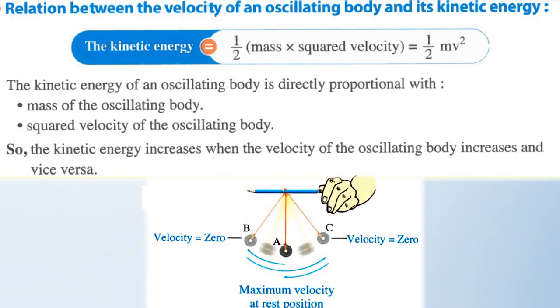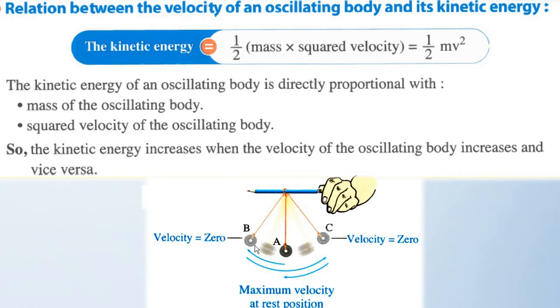We took before that kinetic energy has a rule. What is the rule of kinetic energy? You remember? Yes, half mv squared. And the kinetic energy is directly proportional to the mass and the square of the speed. So remember the simple pendulum here? When you go up to point B and C, the velocity decreases till it reaches zero. And the kinetic energy also decreases as the velocity is directly proportional to kinetic energy.